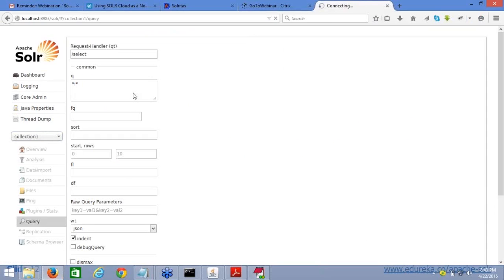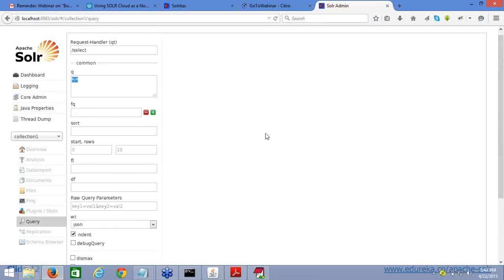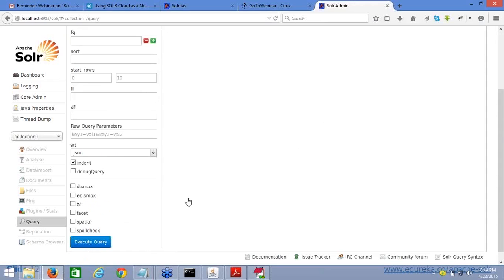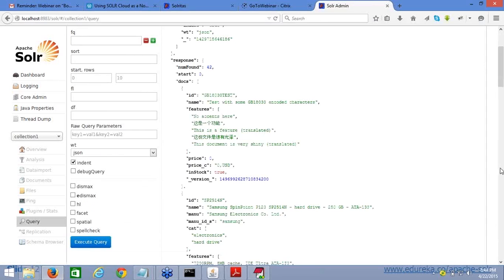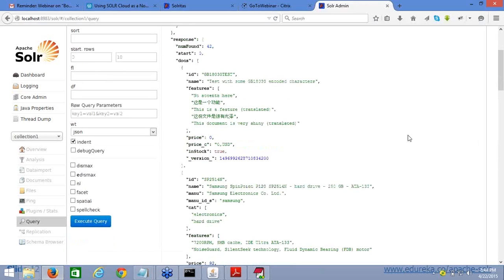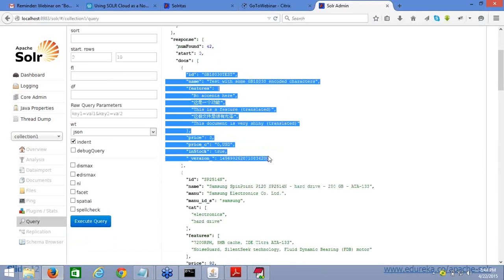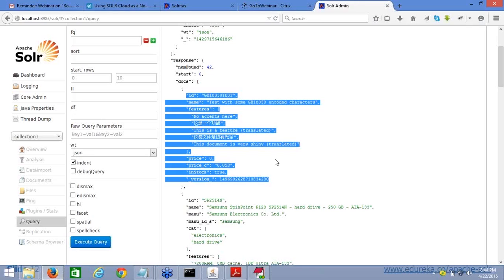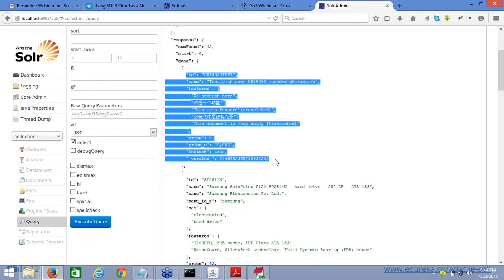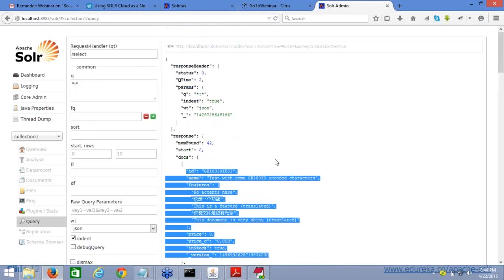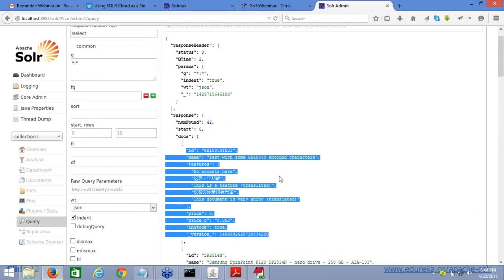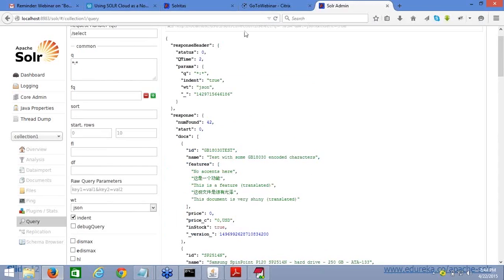Maybe this is going to be more clear if we take a quick example over here. If you look here, I'm saying star:star, which is more like select star from your database or table. So this works in a similar manner. I have 42 documents here, and this document is coming first. There is a reason this document comes first: there is a score which comes along with each document. This particular document has more score than the rest of the documents, and that is why it is coming first in the search results.